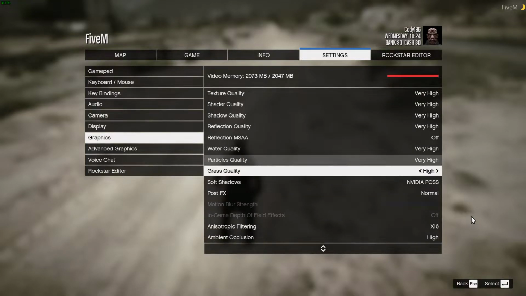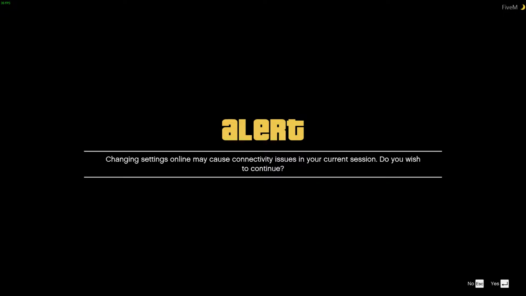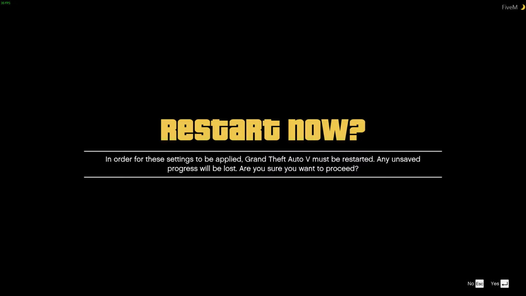I have to restart the game for that. I know, yes, I know. That is the worst thing. The grass filtering system is made by NVIDIA Hairworks or something like that, and it's the worst optimized thing on PC. So just put it on normal? I would just do whatever is below high. Normal. There you go. Changes, restart now.